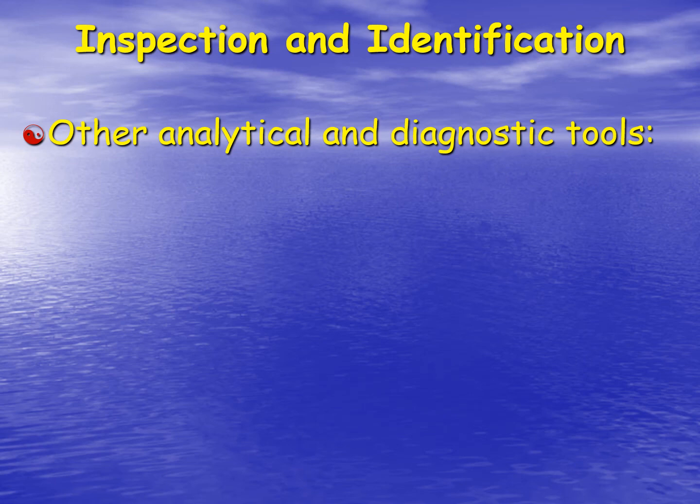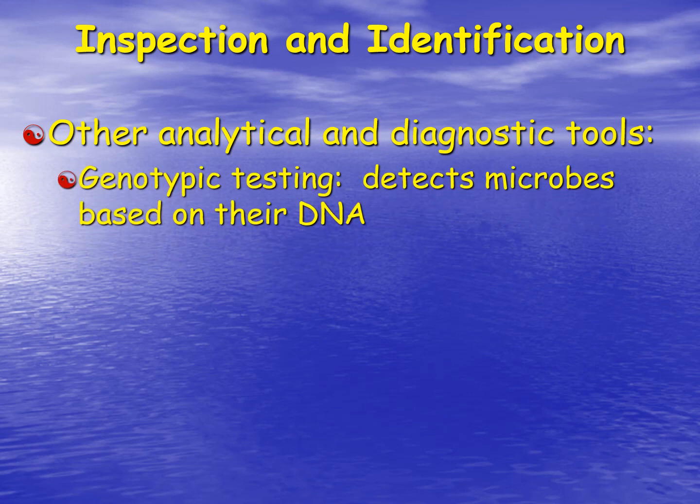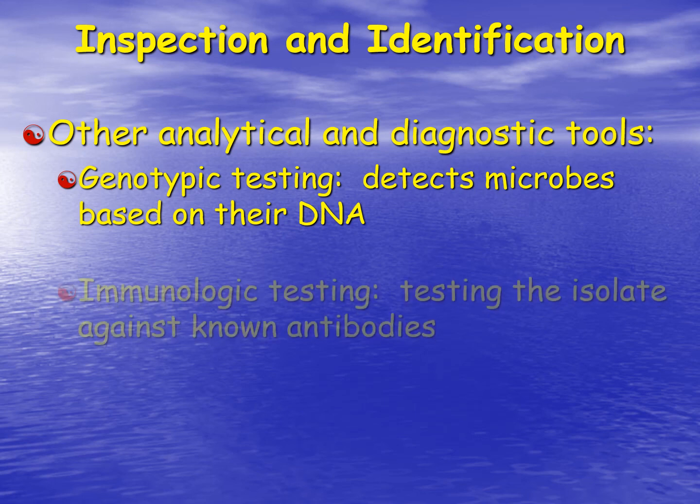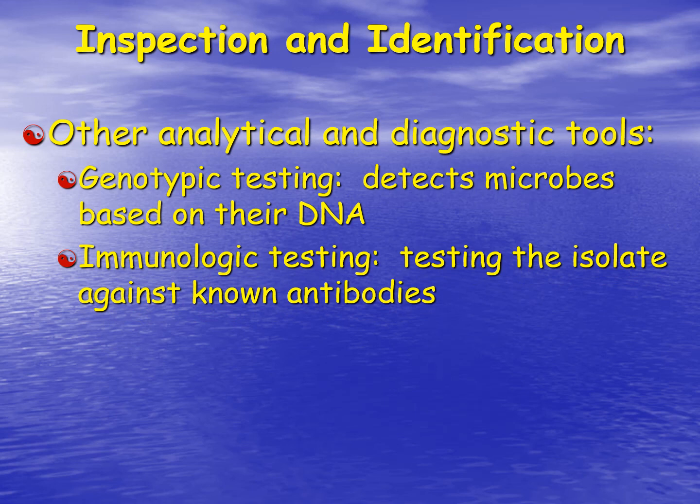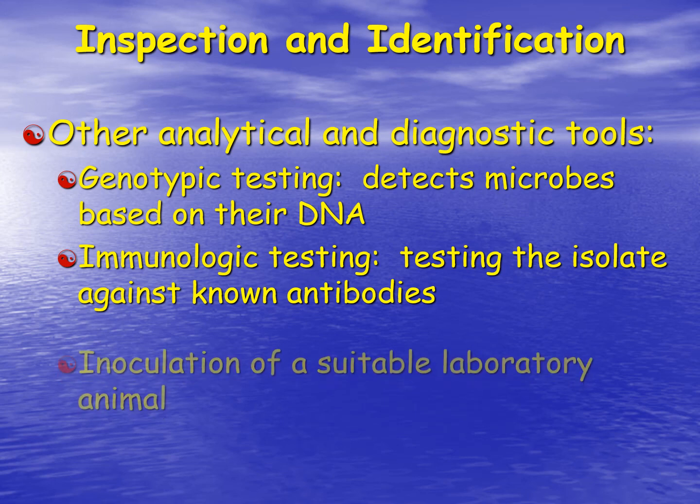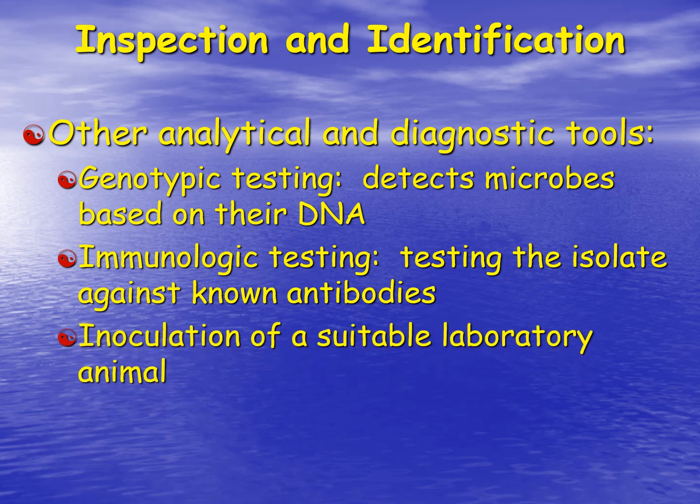Some other analytic and diagnostic tools can be that genotypic testing. We actually can detect microbes based upon their DNA signature. And with the advent of polymerase chain reaction, PCR, this has become much, much easier in the last few decades. Immunological testing tests the isolate against known antibodies, and we use a lot of these in diagnostic situations, and inoculation of a suitable laboratory animal.